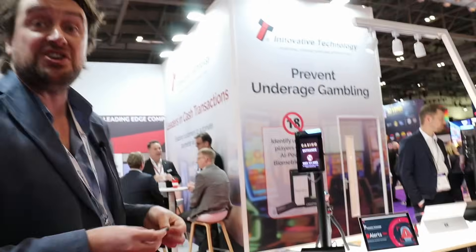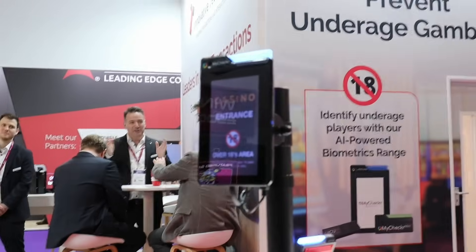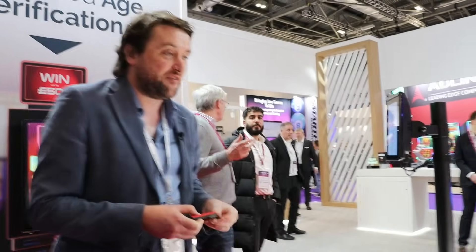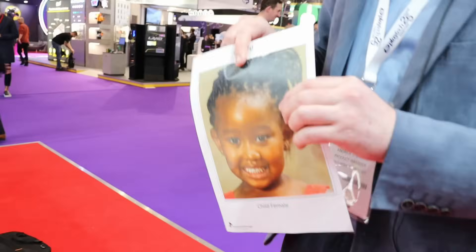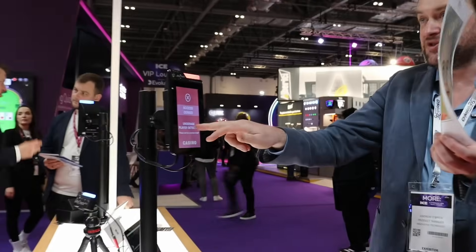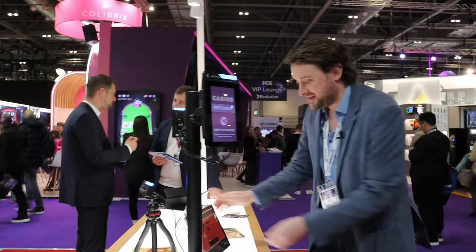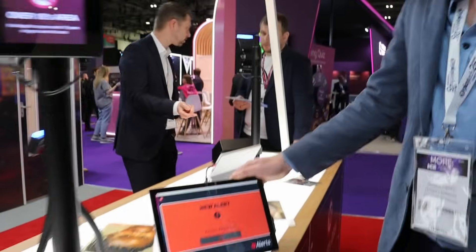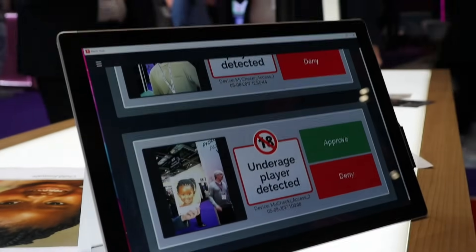We do something similar here with this MyTracker device. Inside this device we also have our ICU light, which is our brain. So when it sees me, it's going to turn green because I'm overage. If we have an underage person — I've turned spoof off because we can detect it — but unfortunately we're all overage, so we need a picture of a younger person. If I show her to the camera, we get 'underage player detected.' What also happens is we get alerts to all connected devices. When I view my alerts, it's going to tell me an underage player was detected on this particular MyTracker, so I have to go and action it and make sure she doesn't get access to any gaming machines.